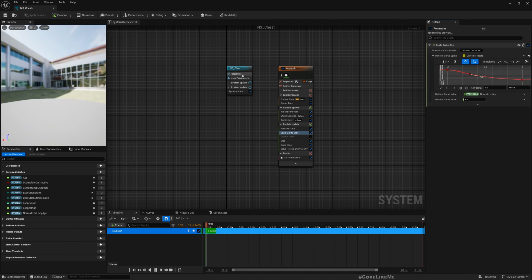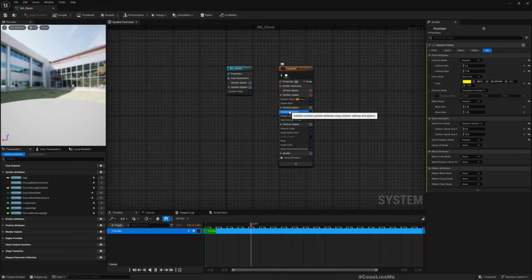Right, now you see smaller particles, bigger particles become smaller as they get closer to end of their life, but the size seems too big. So I think I can use something like, I need them to be much smaller.